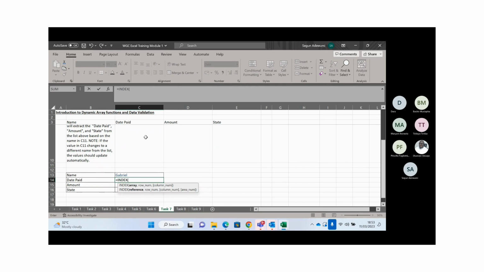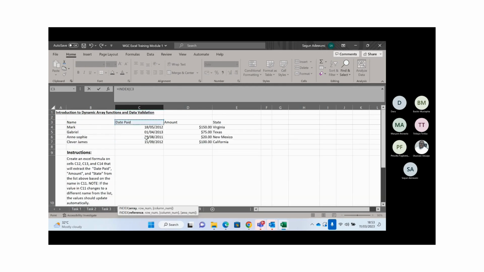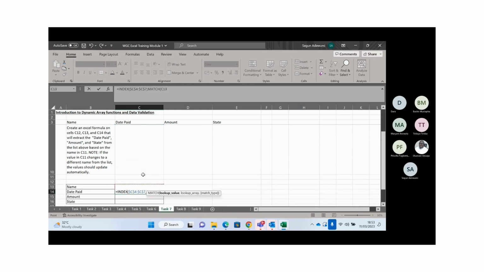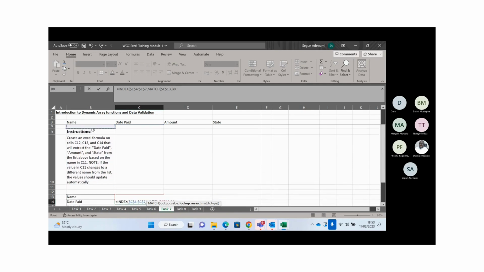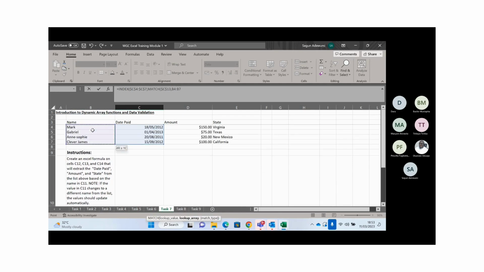Index. Where is the array that we want to return from? Let's just say we want to return the dates, which I fix, and I want to match it. What is the lookup value here? I'm looking up for this Gabriel. I also want to fix that Gabriel. Within which array am I looking for Gabriel? Within this list of names. I also fix this.